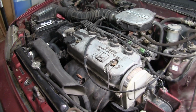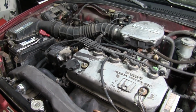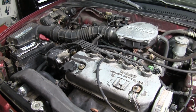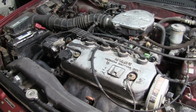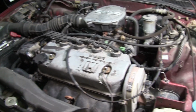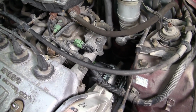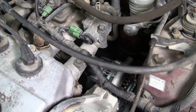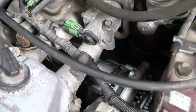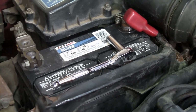Okay, all right, this is a 1990 CRX DX model. It started having alternator problems. The battery started going out on it, where the car wouldn't crank. Finally it died on me, and I had it tested. I charged the battery with the battery tender trickle charger, the 0.8 amp. It took me 5 days to charge the battery enough to start up the car.